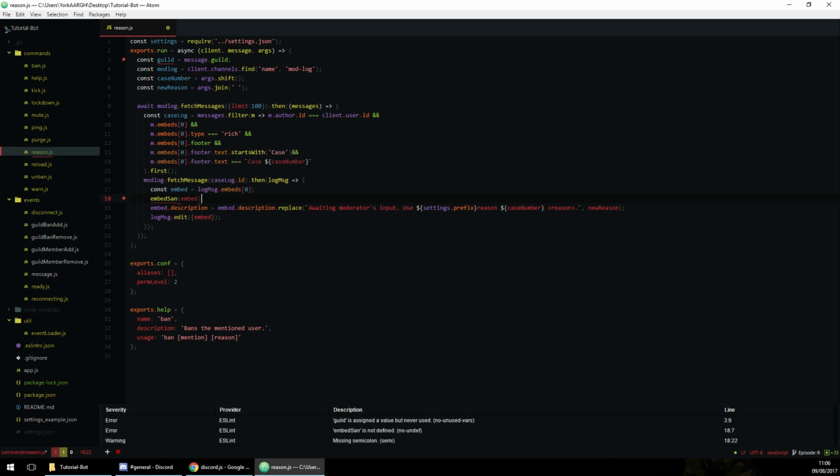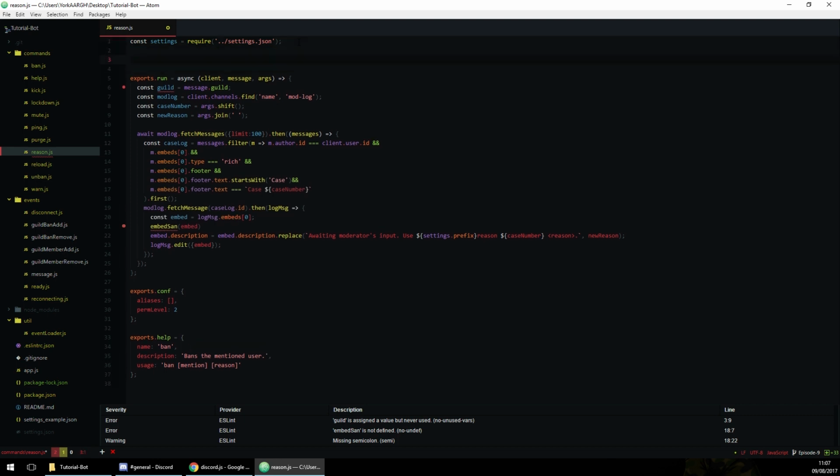Then we get the description and replace this with new reason, which is what we defined up here, but we need to make this function and have this function right here.